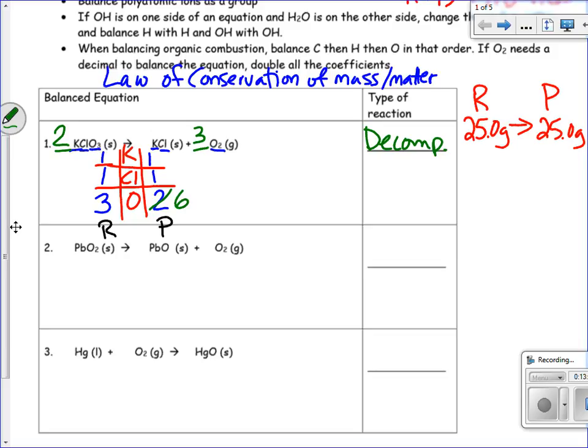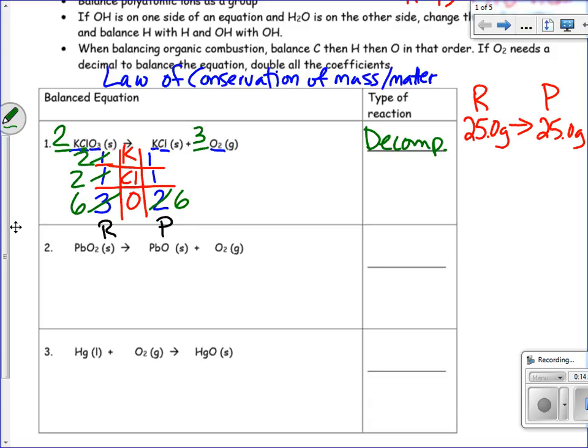Now, K, Cl. Correct. Well, our O's go up to 6, but you are correct. The K's and the Cl's now have all changed. Because this was once a 1, now you have a 2 in front of it, it becomes a 2. This one, the Cl was once a 1, and now you put a 2 in front of it, it now is a 2. Correct. We do need to fix the other side. So you might have to go back and forth from side to side to fix them.